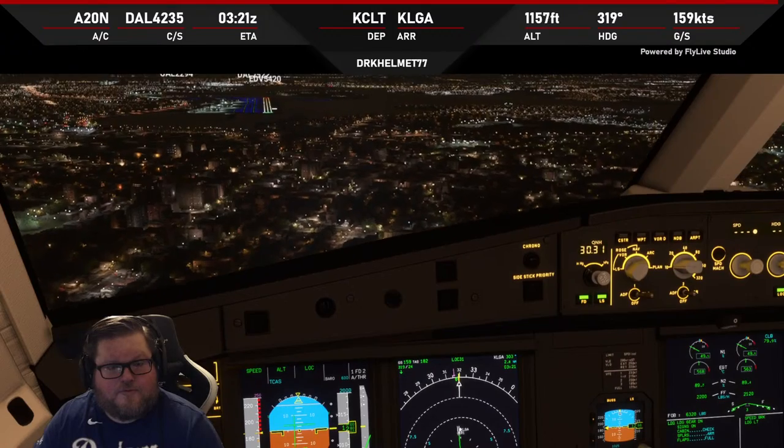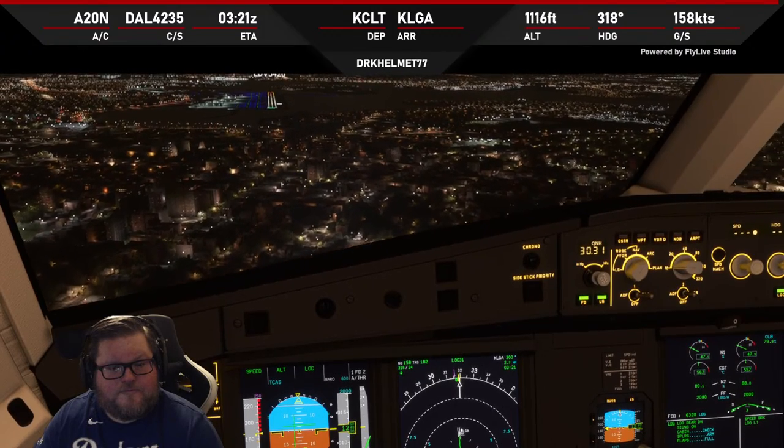Okay. 737 X-ray, runway 4, taxi via Alpha Echo Bravo.